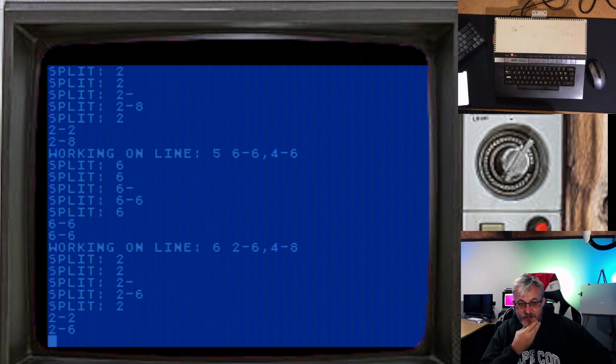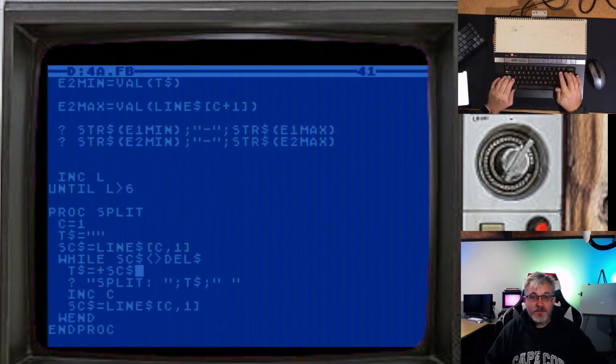Okay, split. Why is it doing that twice? But it's not adding on anything for the... Let's see what SC is.